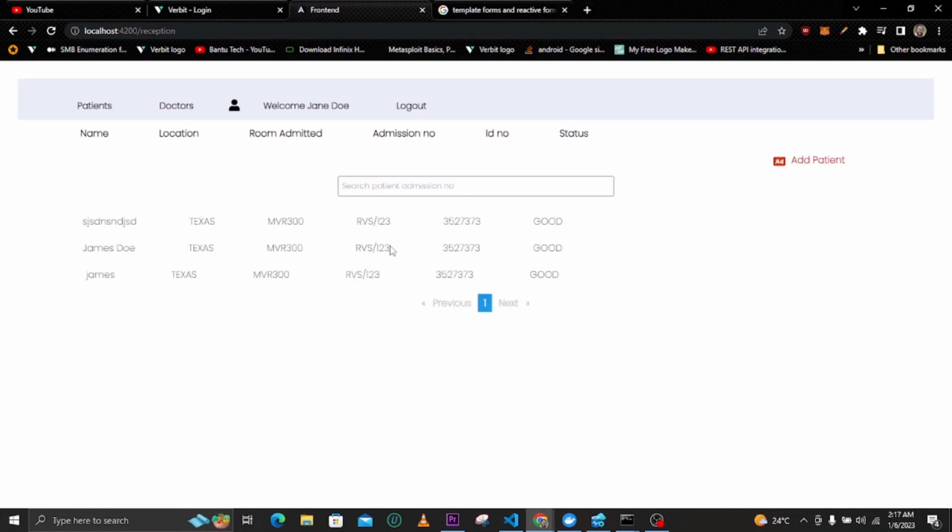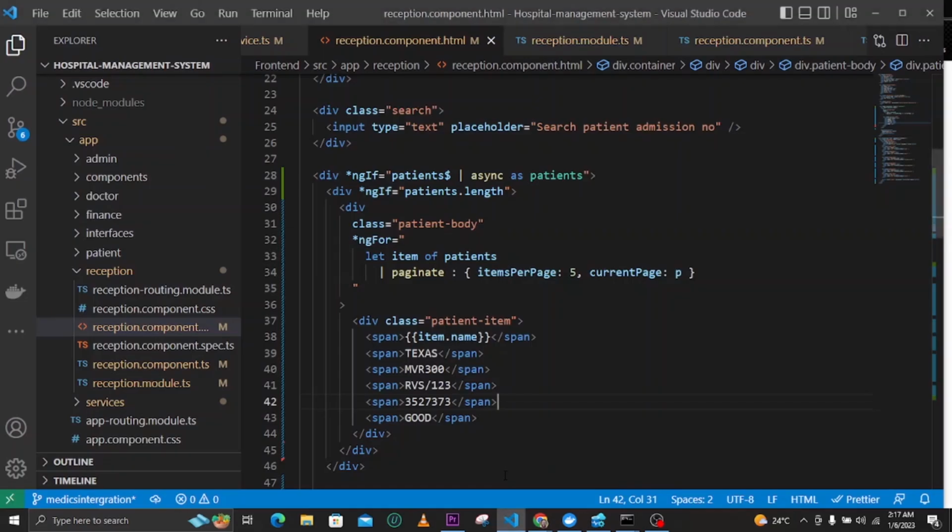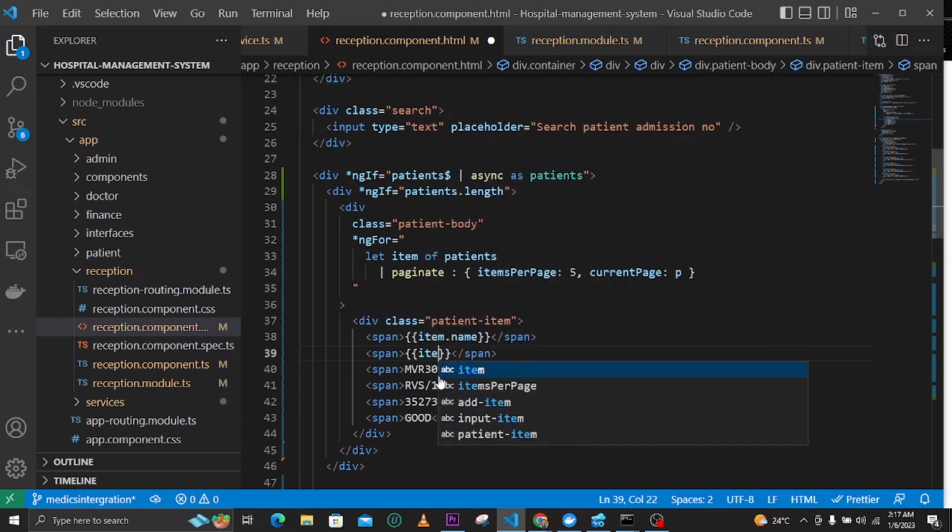Right now it's okay. So there's somewhere that is not okay. So this dot item name, okay, it's okay. I'll just use item, but you can use even the patient.